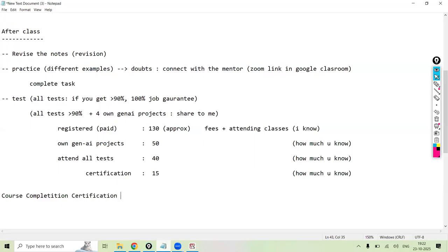What is meant by course completion certification? It means paid complete fees, attended the class. That is the meaning. After paying the complete fees only, they'll give the course completion certificate now. Paid complete fees plus attended the classes. Your attendance is there, money is there. Where is the subject? Money is there, attendance is there. Both are there. Okay.